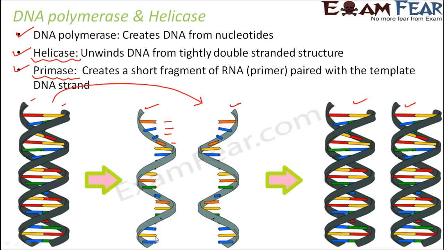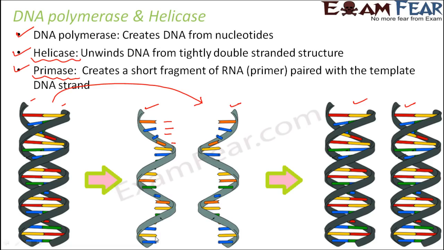Like if you have a function in your school, somebody is there to inaugurate the function. As long as somebody doesn't inaugurate the function, the events don't start off, right? So suppose there is a dance program which has to happen, until and unless the inauguration is done, the programs won't follow. Similarly here, primase will just initiate the process, and after that it will all be taken up by DNA polymerase.